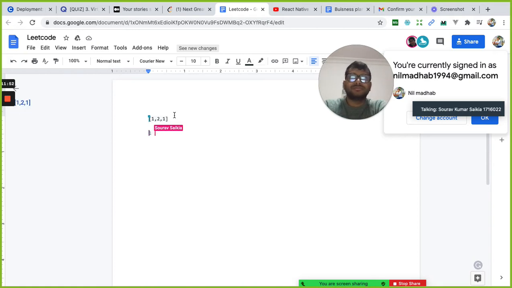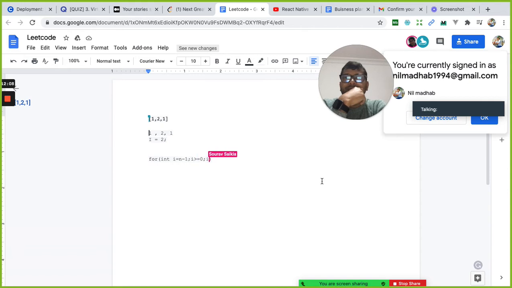So our array is 1, 2, and 1. At first we will travel from i equal to 2. I will write down the basic algorithm. We have an empty stack. If we don't consider it to be a circular array, for the first element 1, its next greater element is 2.